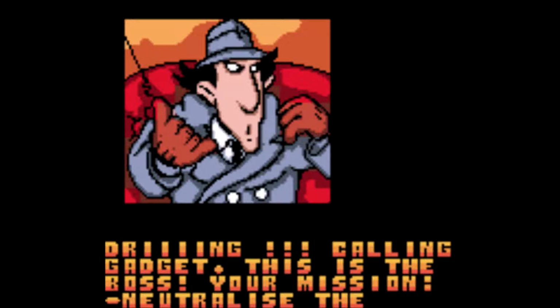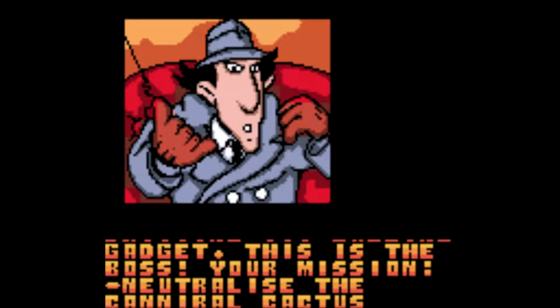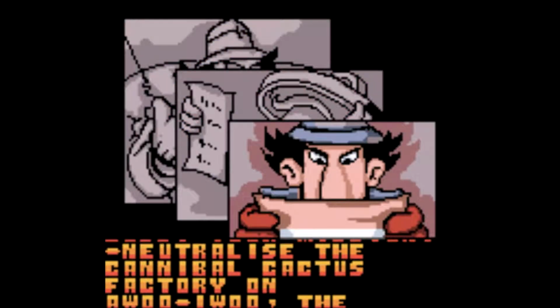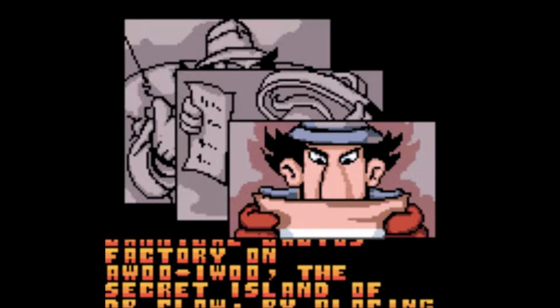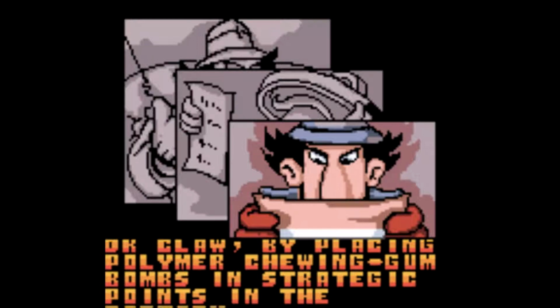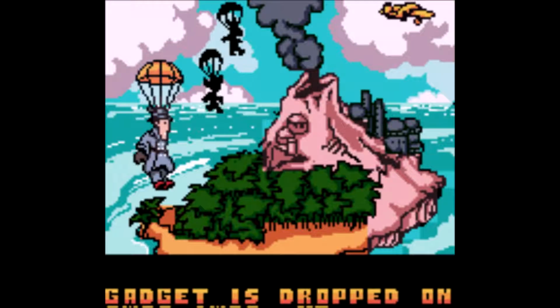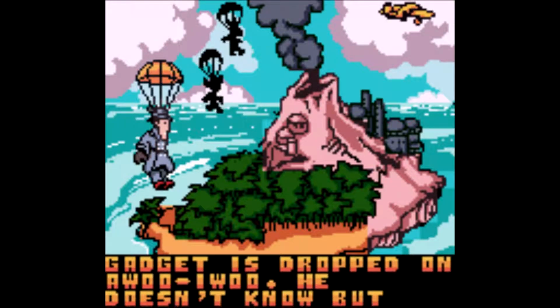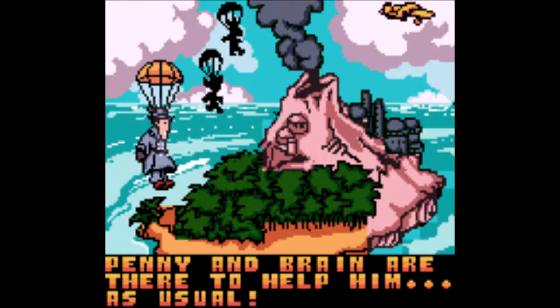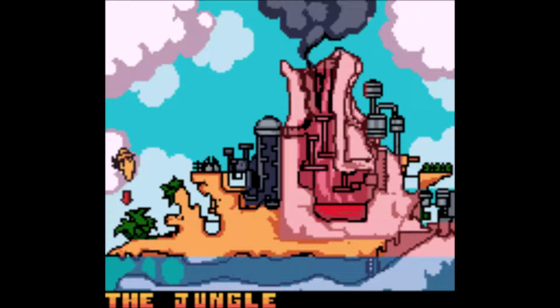Dring? Oh, that's the phone. Cannibal Cactus Factory. Okay, let's start in the jungle. I like that map, that's nice.